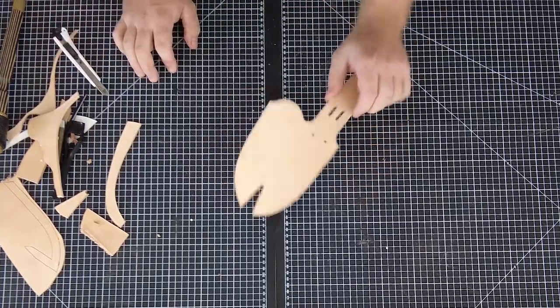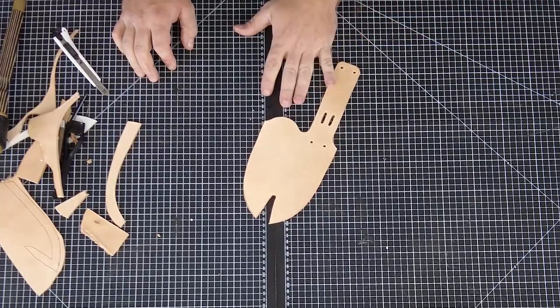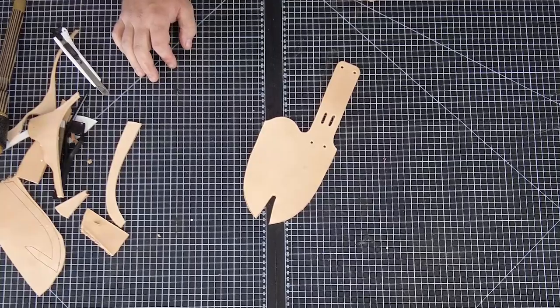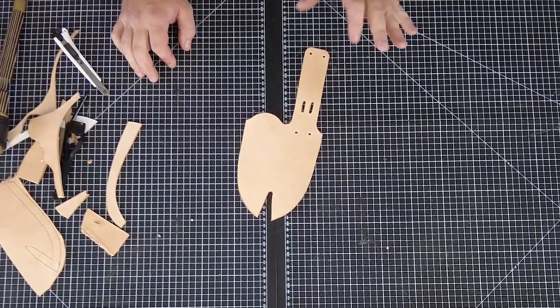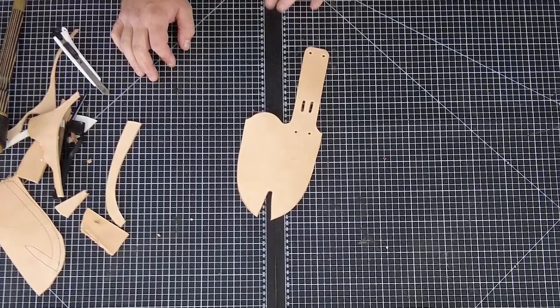Okay, so we've got it all cut out. Right now, at this point, you're gonna do any tooling, dyeing that you want to. Don't finish it at all. Don't put any kind of acrylics on here. And by acrylics, I mean acrylic finishes. But do any of your dyeing and tooling that you're going to.